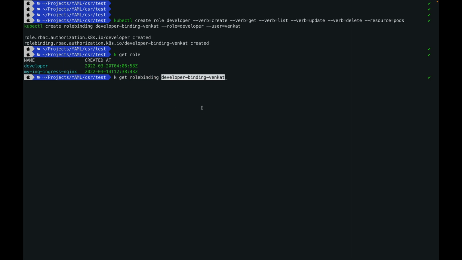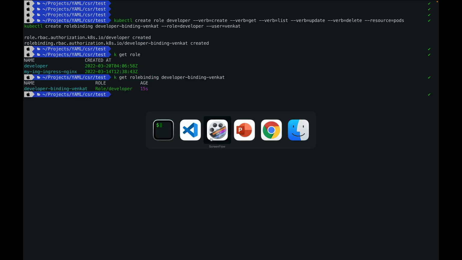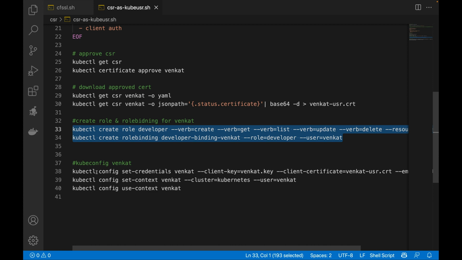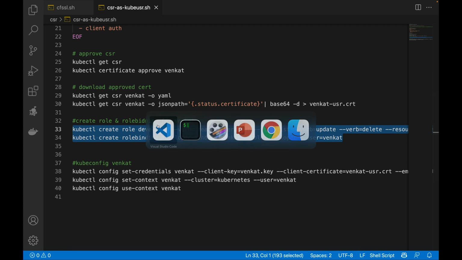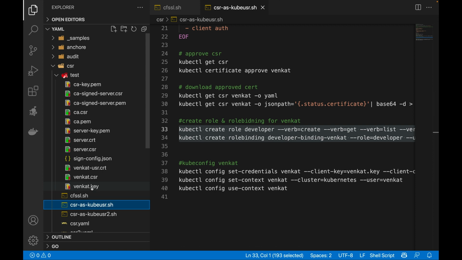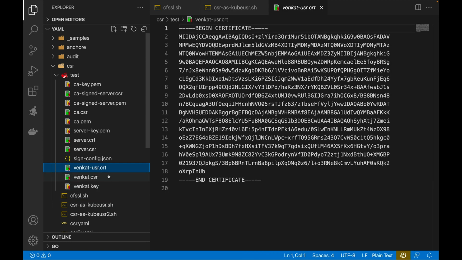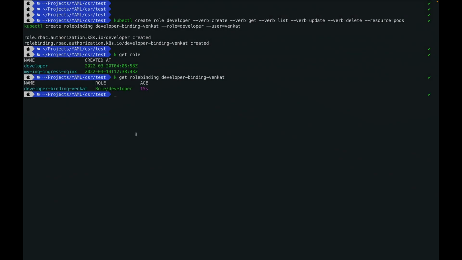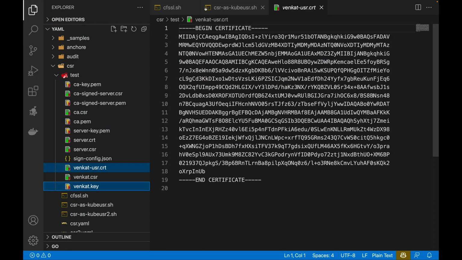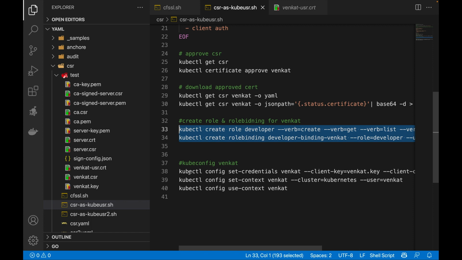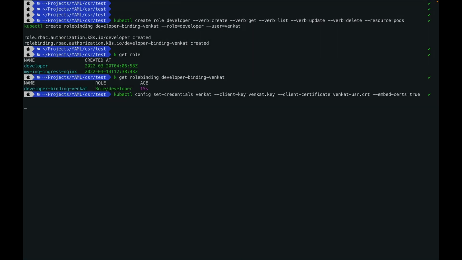For this I just created this role binding. The next step is to create a kubeconfig. Here I have two files: the Kubernetes CRT, which is signed by the Kubernetes API server, and one key. By using these two files I am going to create a kubeconfig user. To save time I will run these commands one by one, this one and this kubeconfig.